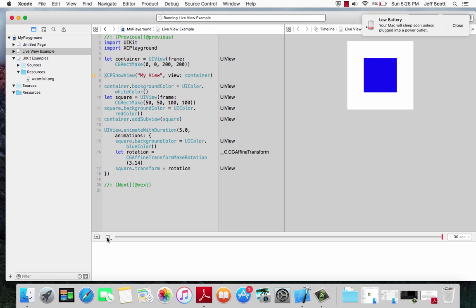Since the animation only lasts 5 seconds in length, the slider may also be reduced to 5 seconds using the control at the end of the slider. Right here says 30, so we can change that to 5. Alright, so I was playing on the slider to do that.